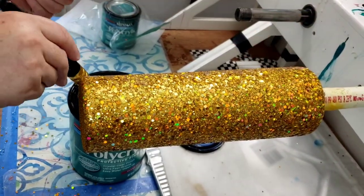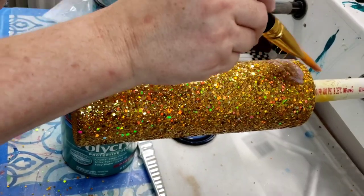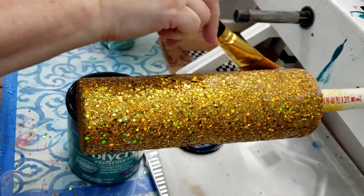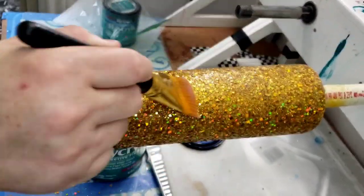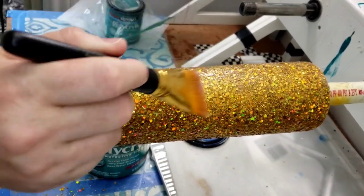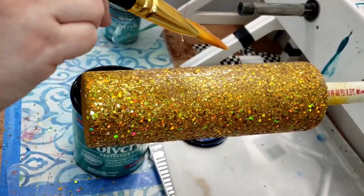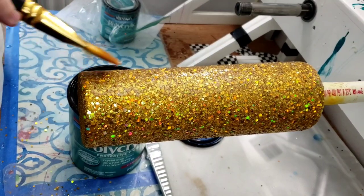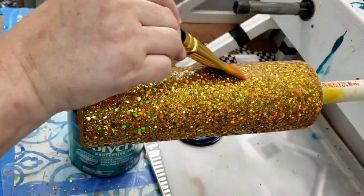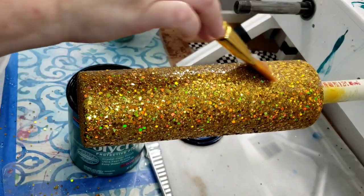Or you could use the counterculture polyurethane sealer or whatever it is. I have a tiny sample of it, but I really do like the polycrylic. To me, it works fine. It doesn't say that it has UV things that some people say the other one does, but I haven't had any problems and I use it all the time.